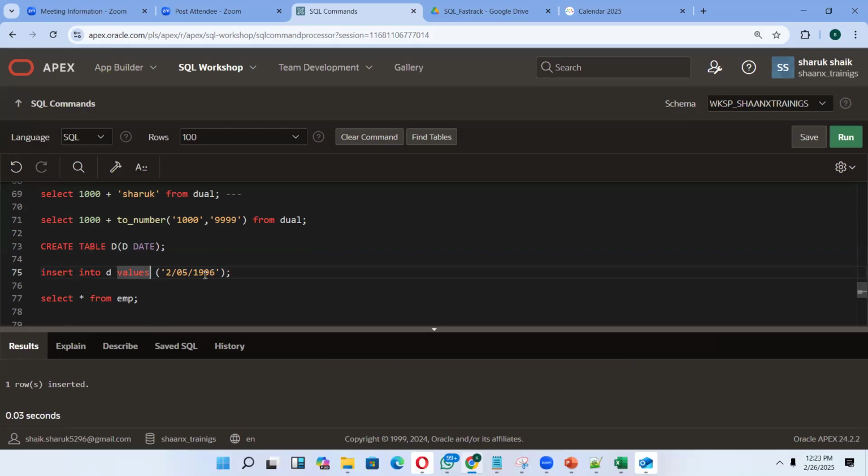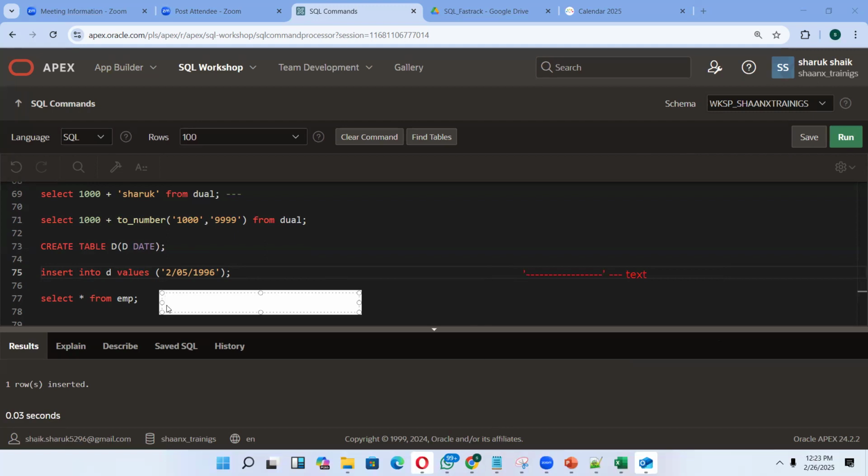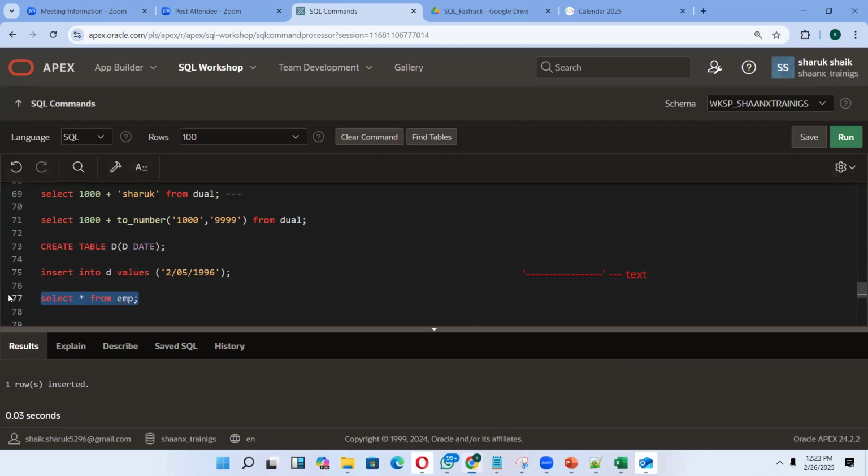See, guys, you just tell me, anything under these braces, anything under the single quote, what is it? Text. But here I have given text only. But what is the data type of D here? Date. How has it taken?